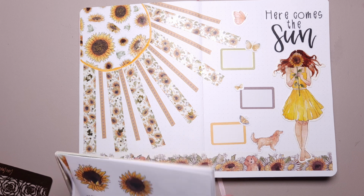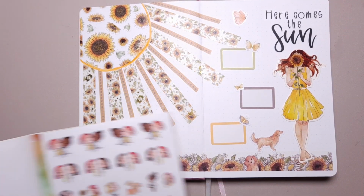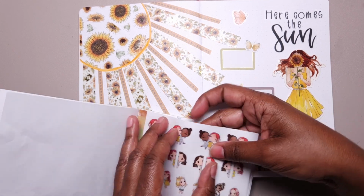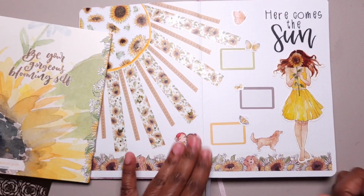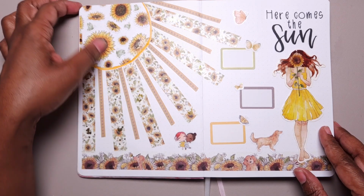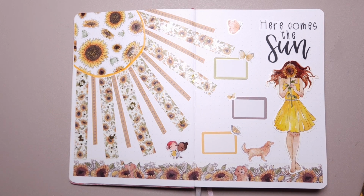Let me think. Is there anything else I want to add? I do have some mini stickers here. Let's add some of the minis, the little dancing minis. Let's add them right over here. Oh my gosh, this turned out so stinking cute. I wasn't sure, but I love it. So here is my spread. Again, the theme was sun.